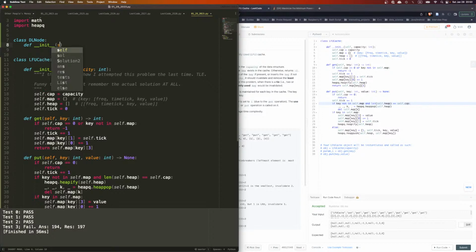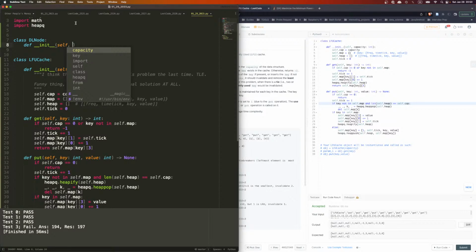Initiate self. Do we need a key? So we have a hash map, which is key and value, but we also need to know key, value, frequency, and the node address.